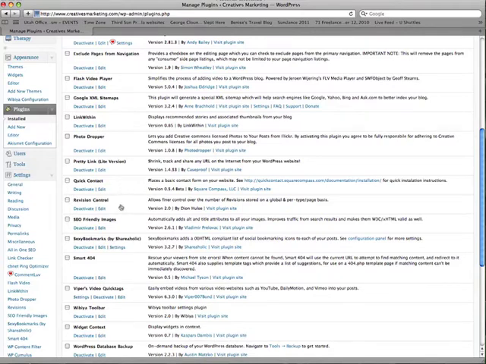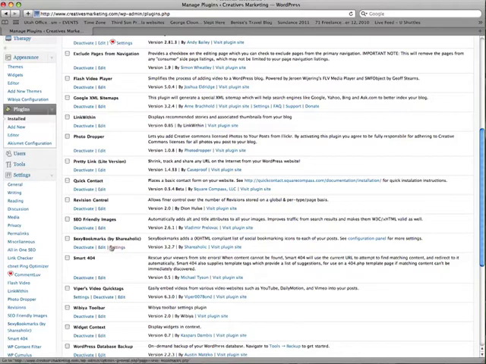Revision controls, definitely an important one, because every time you revise your blog post, it makes a new version of that blog post, and it just keeps listing them one over the other. Before I realized what I was doing, I was making like 20 versions of a blog post just because I would go in and change a comma or something. So revision control allows you to set the number of revisions that you want saved on your WordPress site, which is great.